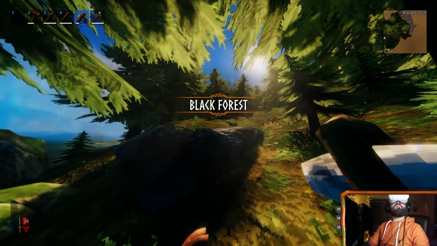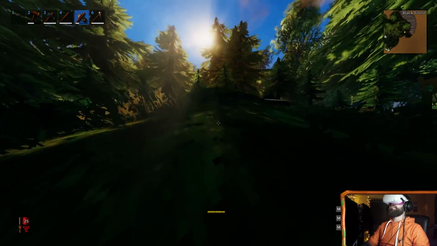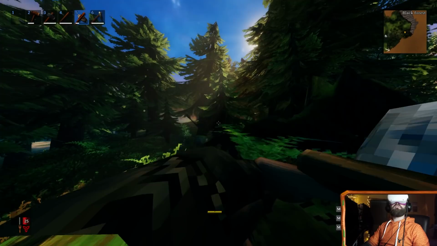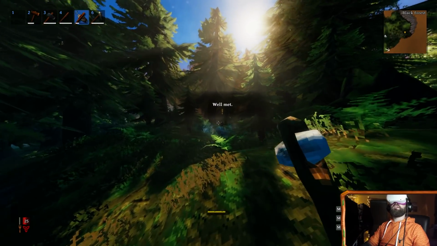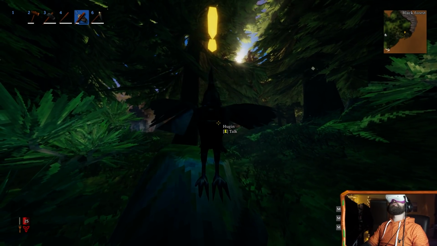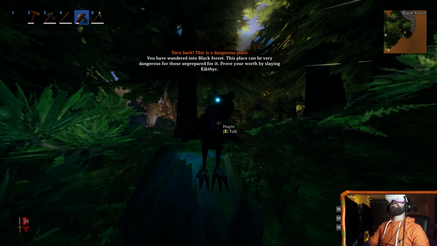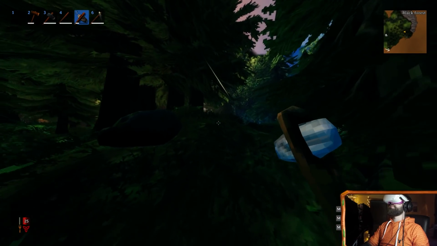Oh, okay. Black Forest. This is the place I shouldn't be. Oh, rolling's a bit weird, look. Oh, hello. Oh, it's alright, it's my crow friend. I thought that was a baddie. Hello. How are you? Yeah, sounds good. I'm not too interested in what you've got to say.